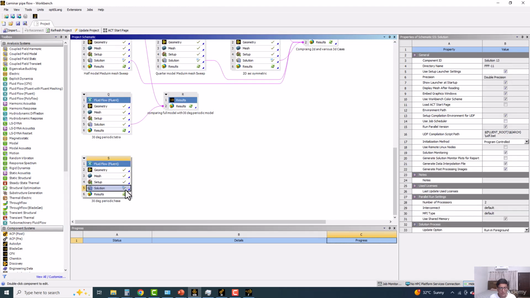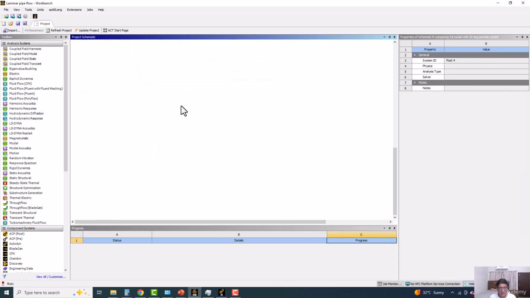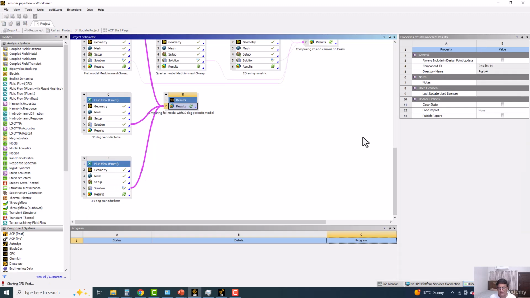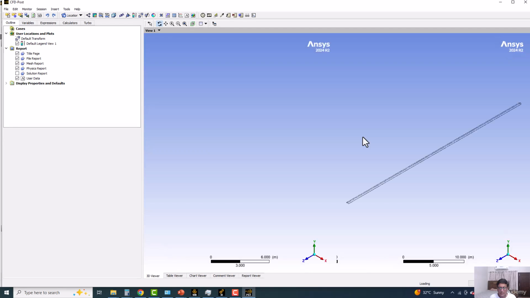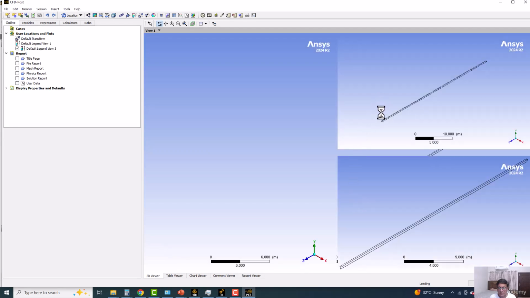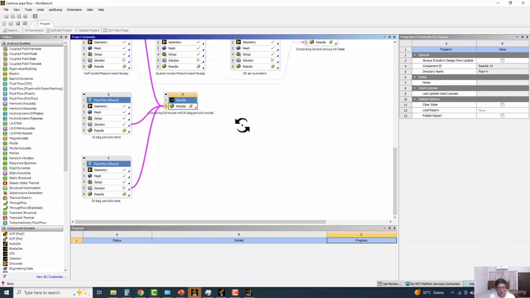Make the connection from the solution cell to the results. This is between the three cases: the full model, 3 degrees periodic tetra meshing, and 30 degrees periodic hexa meshing. So double click here. The only problem that I will be facing is with the location of the tetra meshing, because this location is along the x-axis.